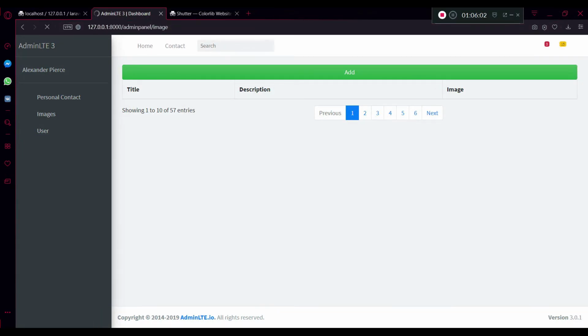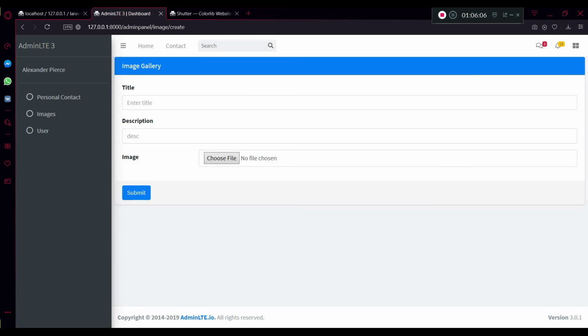Let's try to add a new one, title, new photo, description, new description. So here is some kind of form, and it may look good or bad, it's your choice, and you can just change the CSS if you want for the backend.